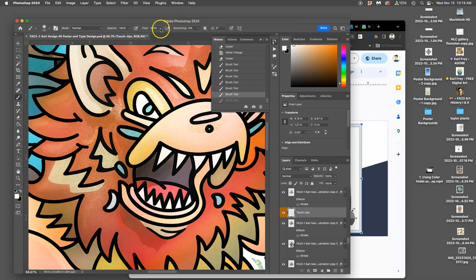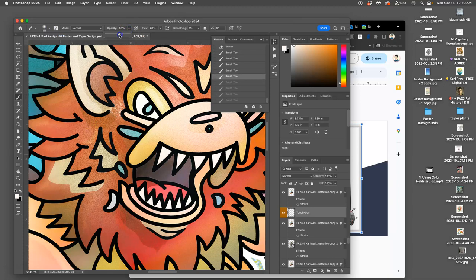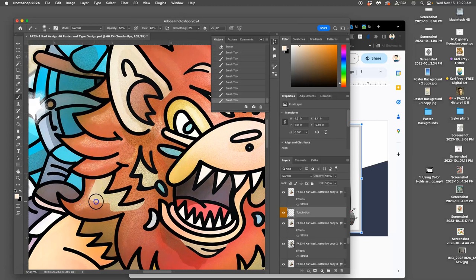If I want to decrease the flow, that will lessen the interior of it as well as the exterior edge. And I can take the opacity down, and that will lessen all of its impact, because these are just little touch-ups. And I can choose colors to paint with, or I can just use white. Wherever I think there needs to be a little bit extra kind of soft-edged tint. And you can really get lost in this.